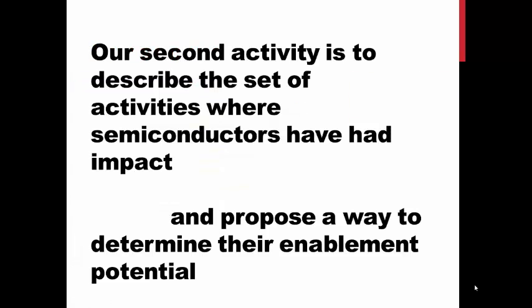So now that we understand a bit about where energy is used, that helps to focus our second step, which is to describe the set of activities where semiconductors have an impact. What I mean by this is where semiconductors are used where they may offer some enablement opportunities, and then we will propose a way to determine their enablement potential.